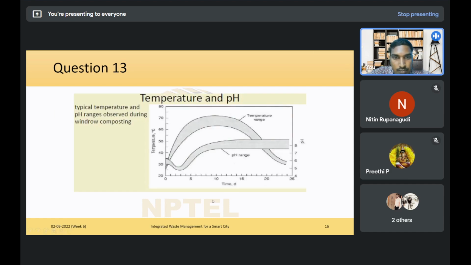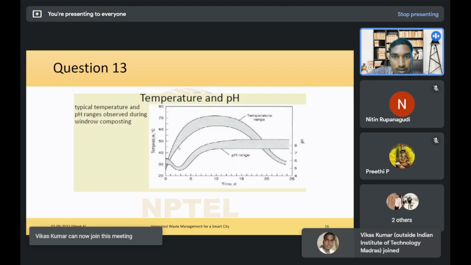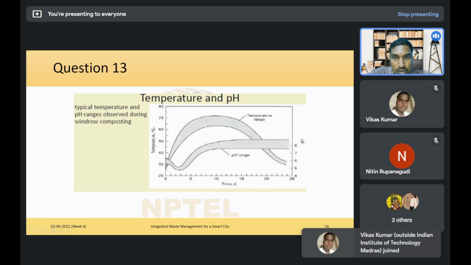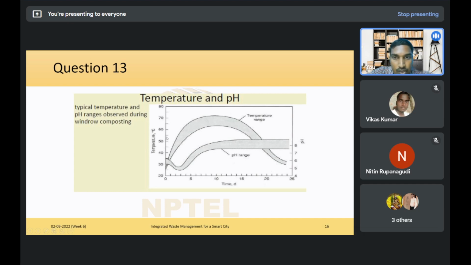So this is an illustration, right? We have the results from the study showing how it will change for windrow composting. The left y-axis shows us the temperature, and the right y-axis shows us the pH value. First, if you look at the temperature, the x-axis shows the time spent in the composting process. Initially, the temperature is lower; it increases and reaches a maximum value in the initial phase, between 5 and 15 days, right? That is the period when the temperature reaches a maximum, and then with time the temperature goes down.